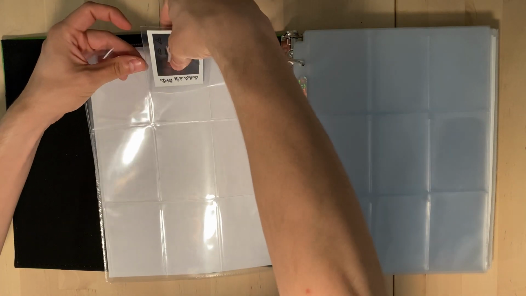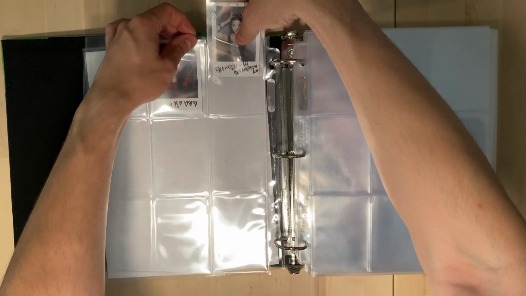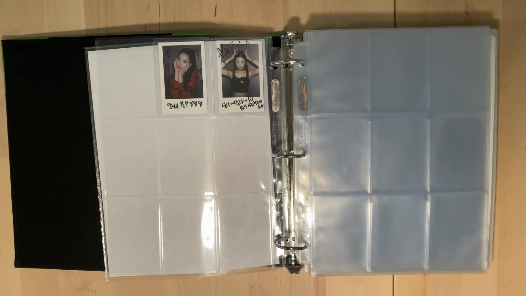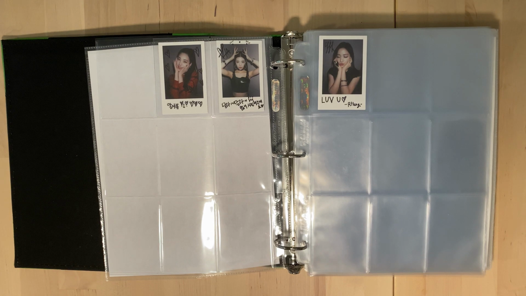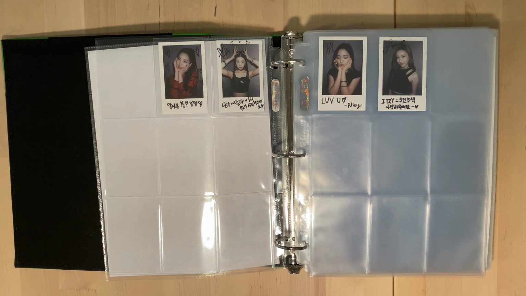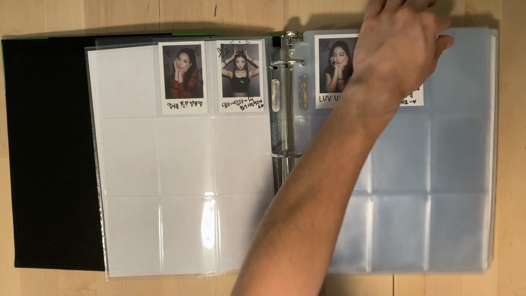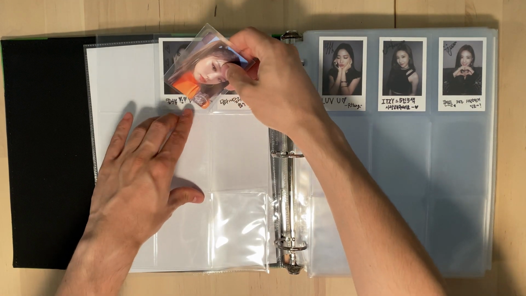Okay, starting with Yeti. I have a very strong emotional connection to this photo card set. It's literally my favorite of all my Itzy photo card sets, because Dalla Dalla is literally the song that got me into K-pop. It was also kind of hard to find these photo cards because they were pre-order cards that not everyone got. So I did have to pay a little bit extra for them, but I love them so much. I love how they look like Polaroids and they've got their signatures on them.